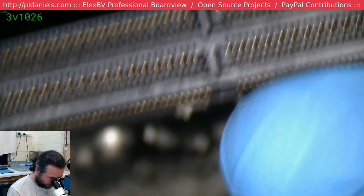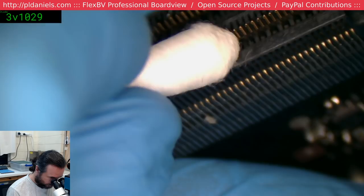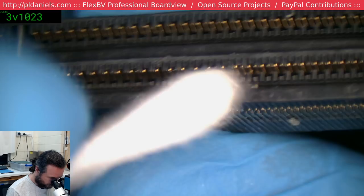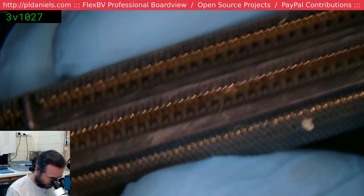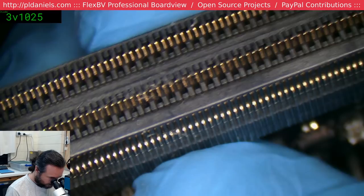Ow. Just ran my nose into the eyepiece. I think it was adhesive from up here. Alright, that's looking okay now.